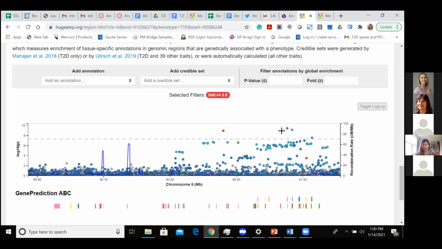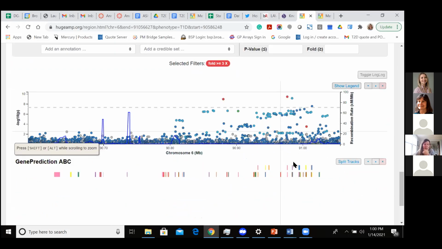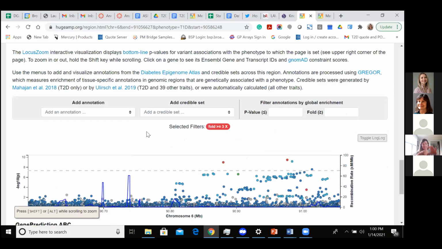So what I did was I loaded exactly what Kyle suggested for VAC2, and you can see this is the same SNP he represented in his slides. And if you see here, you will see the CD4 positive T cell annotation right there that he mentioned in his talk. And so for this, you can load multiple annotations and see them in concert, see where things line up, see where the credible sets are, and you can visualize a locus. And this is ideally a spot where we're going to start to allow you to prioritize genes for functional follow-up.